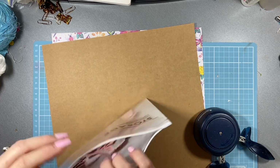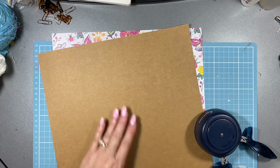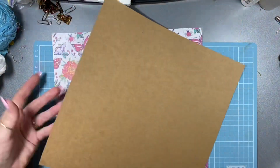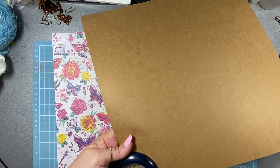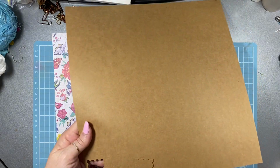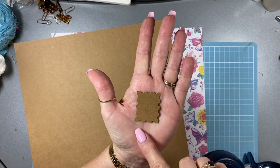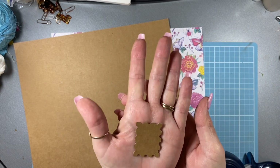We're all just trying to whittle away our stash of 12-inch papers, so may as well do this. Me doing it this way, I'm probably going to waste a little bit, but that's okay. We can't use every single skerrick all the time. You can either tear your paper. Okay, I don't know how long that punch will last. So you see how that replicates the edges of a postage stamp.